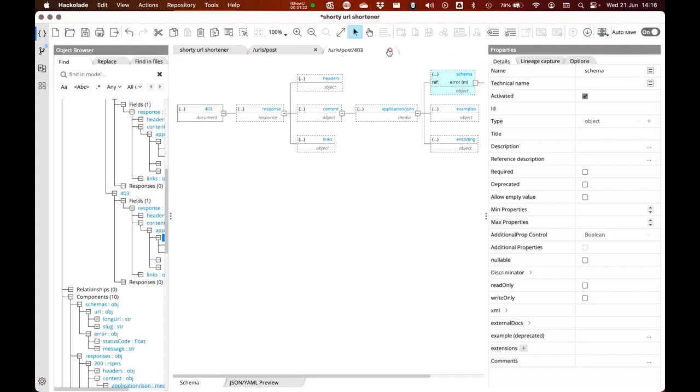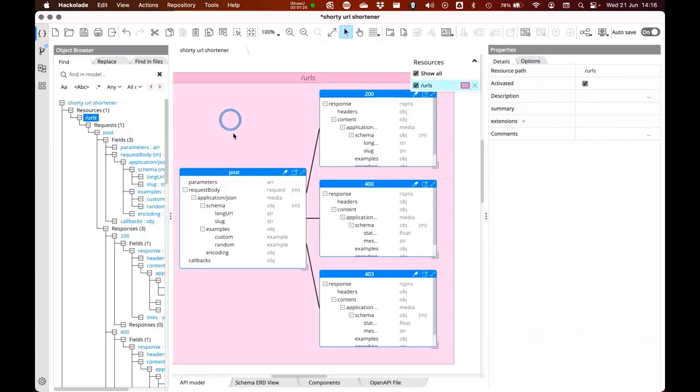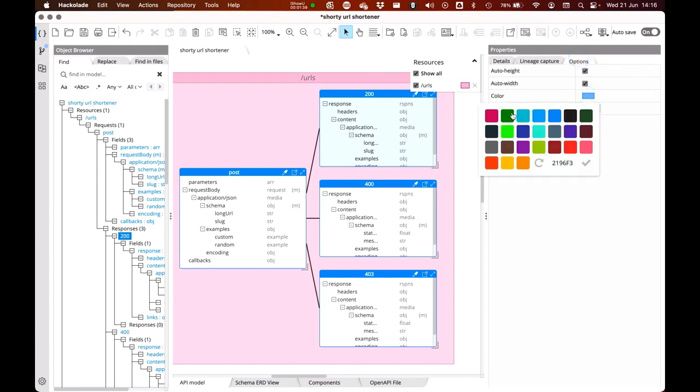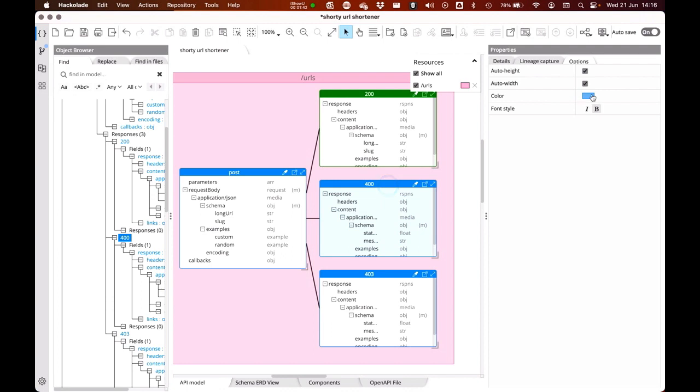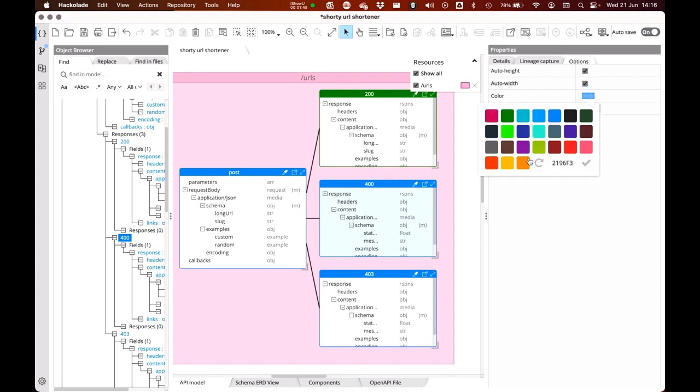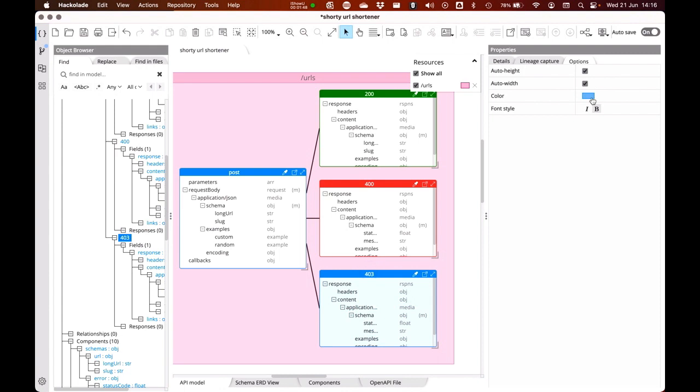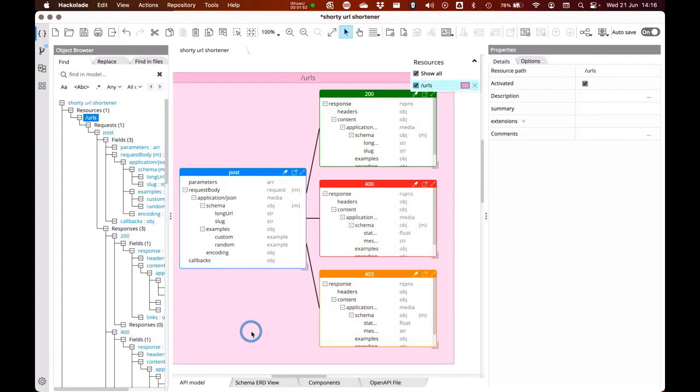If we now get out of these tabs and go back here, then we have our resulting API that is visually quite understandable. I can actually make it a little bit more appealing by saying, well, this is the positive one, the 400 is the negative one, and the 403, let's give that an orange color because that's the security forbidden error message, isn't it? So that's it. We've got a great API fully developed now for the first use case, and we can do something very similar for the second use case now.